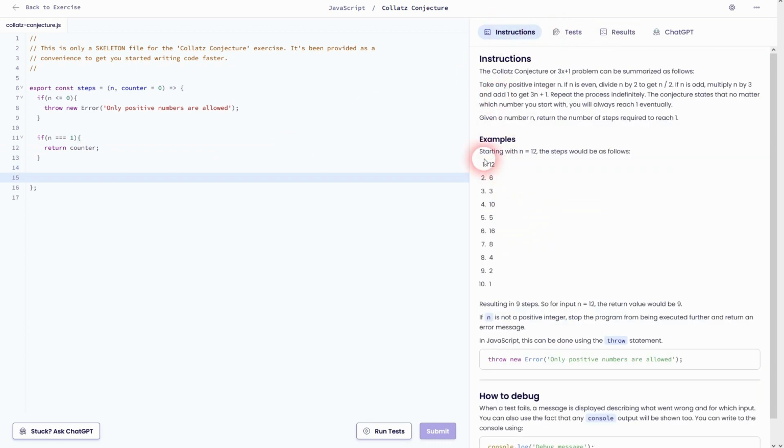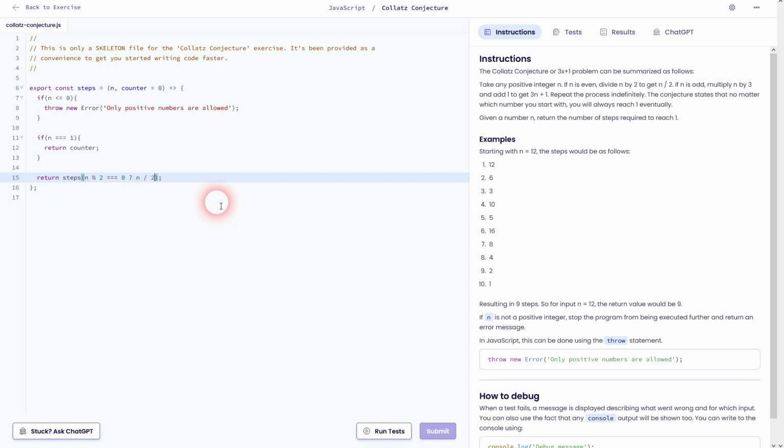Now let's take care of the other ones. So in the instructions, we've got this example using n equals 12. Once again, I've used recursion. So I use return, and then I call the function again, which is steps. We've got a condition. So if n remainder 2 equals 0, we have an even number. If this is the case, so question mark, we'll divide n by 2.